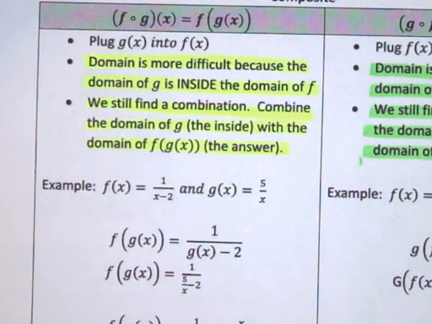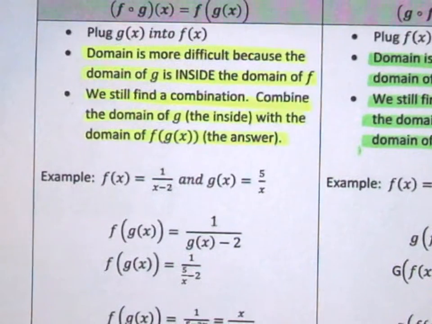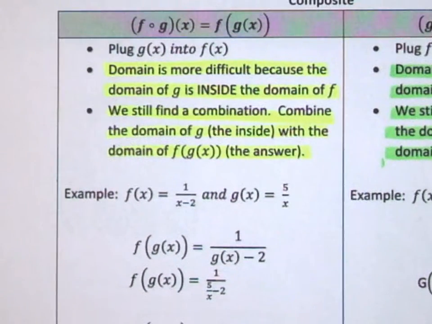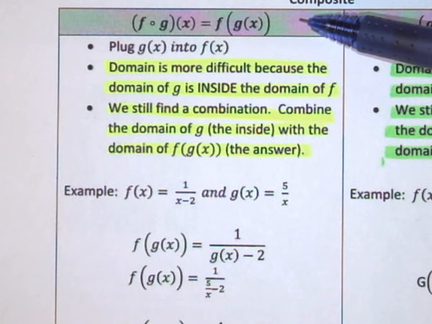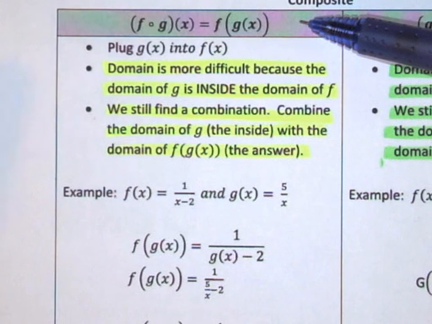Alright, I wanted to do a couple more quick examples on composition of functions. So first of all, compositions, if you remember, are two functions. It's one in terms of another. So one way we can do this is called f of g, where obviously f of x is one function and g of x would be another.